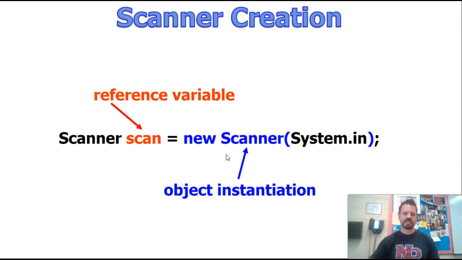And then I have to do an object instantiation where I actually create it. We'll get more into this next chapter. We'll say new Scanner object with a parameter System.in. In other words, we want this scanner to take stuff from our keyboard essentially. This will be something that you type in a lot, but maybe don't even think about most times you do it. You just memorize how to do this or copy and paste it from an example. Again, it won't be on the exam, but this is how I create a scanner. I need to define the type of object I want. I need to give it a name. Then I need to do this actual creation step, which we'll talk more about in chapter 2 when we get into the nuts and bolts of objects.